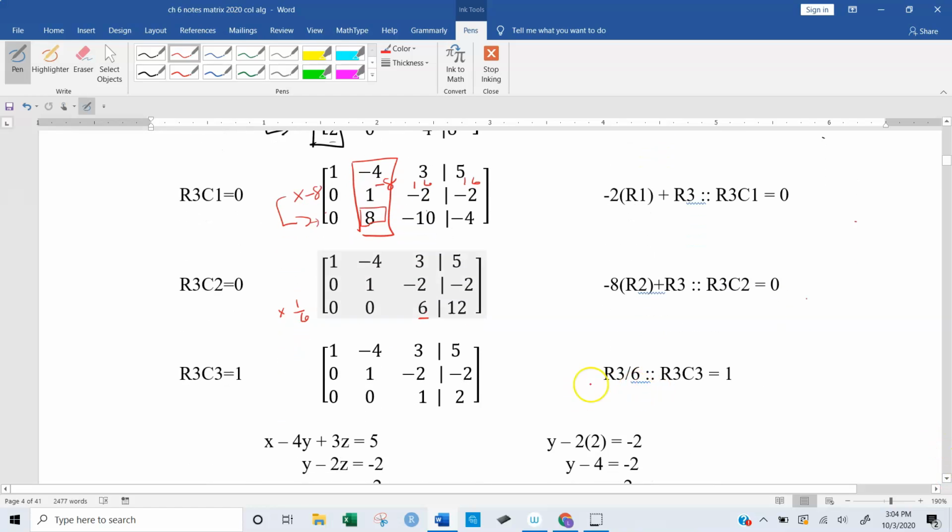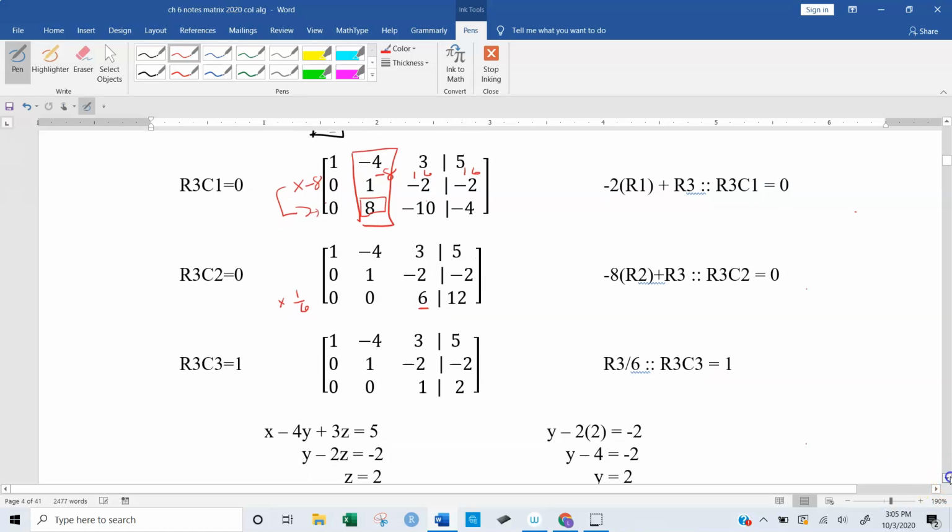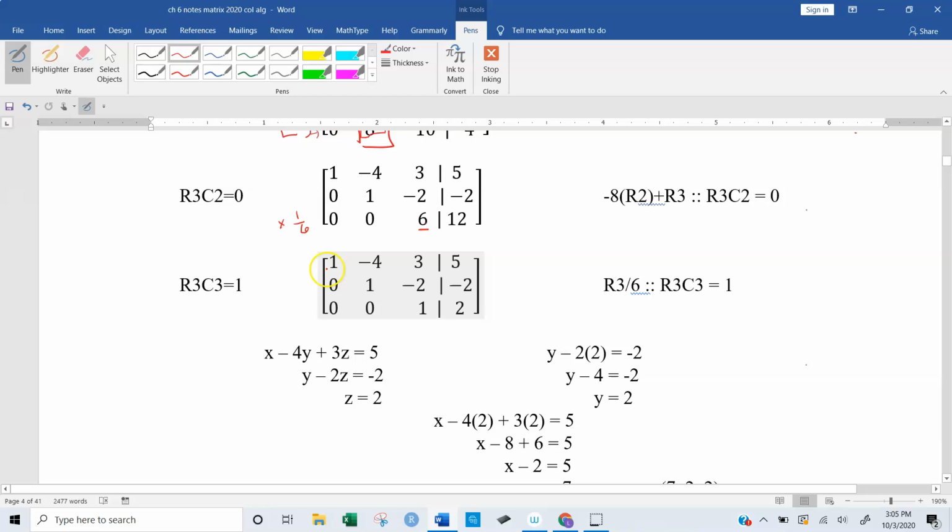Okay, you have finished the Gaussian step of Gauss-Jordan. All right, here I'm going to show you what you have, even though we will never actually do this. These are still equations. This is x minus 4y plus 3z equals 5. This is y minus 2z equals negative 2. This is z equals 2 right here. So as you can see, we found the z. So now we use substitution, and we'd plug 2 into here. Then we'd find y, and then we'd plug it into here to find our x. We're just using substitution all the way down.